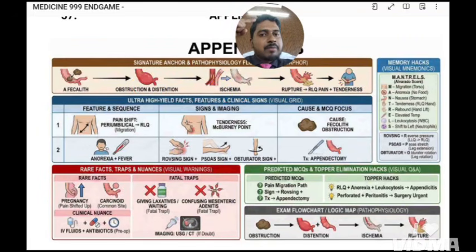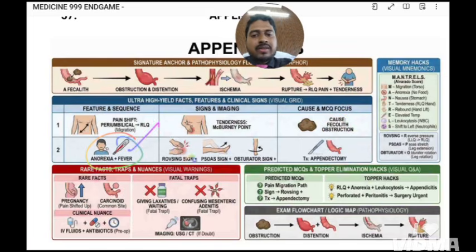So first, this is very important in the question. If there is periumbilical pain, initially started around the umbilicus where there is T10 innervation, which later migrated towards the right lower quadrant, that is McBurney's point, then you have to think of acute appendicitis. So tenderness is around McBurney's point. Where is McBurney's point? It is the junction between lateral 1/3 and medial 2/3 from the umbilicus to the anterior superior iliac spine. Okay, next, fecolith obstruction is the most common cause.